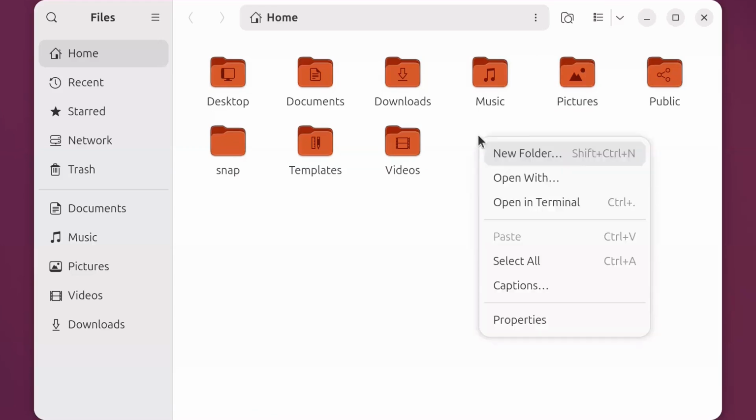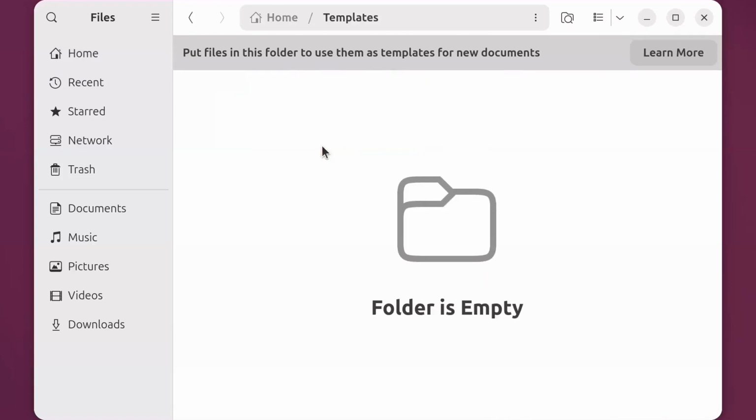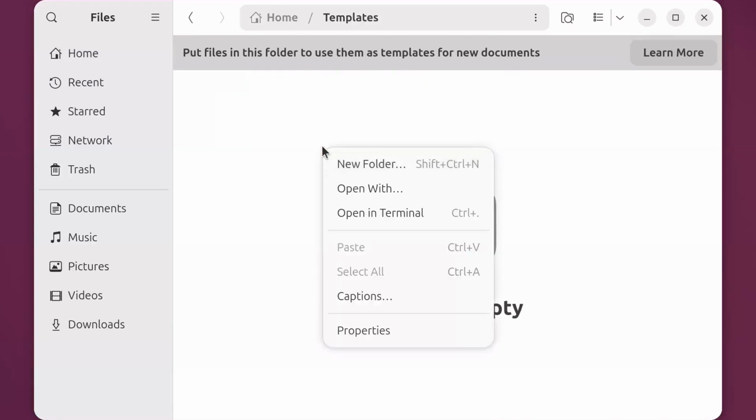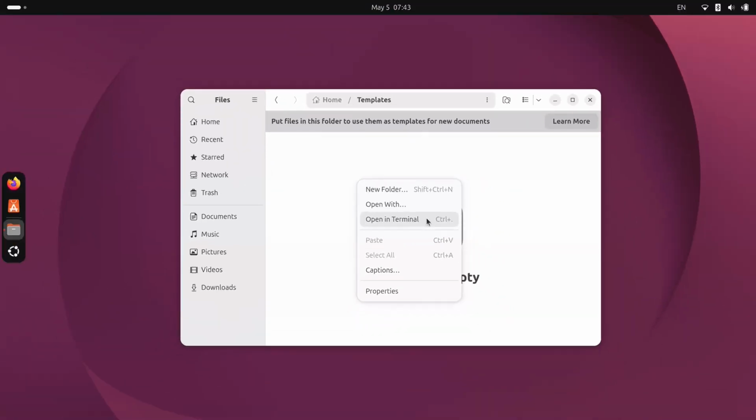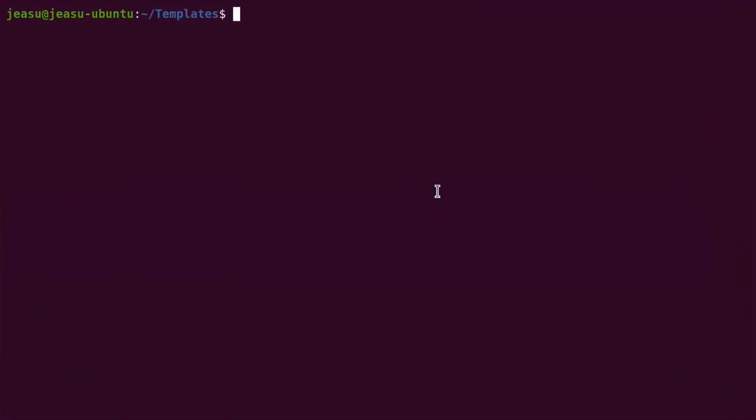Nautilus includes a new folder menu in the context menu by default, but not a new document menu. The new document menu is activated only if there are files in the templates directory. I will add a text document and a shell script to the templates directory.